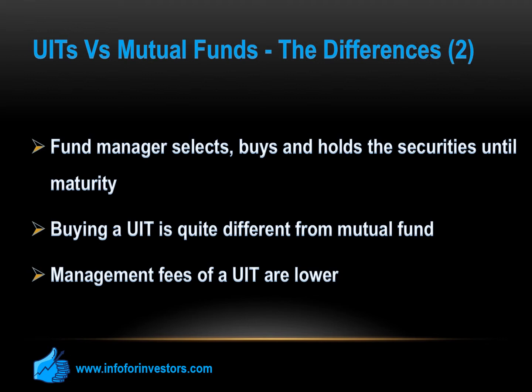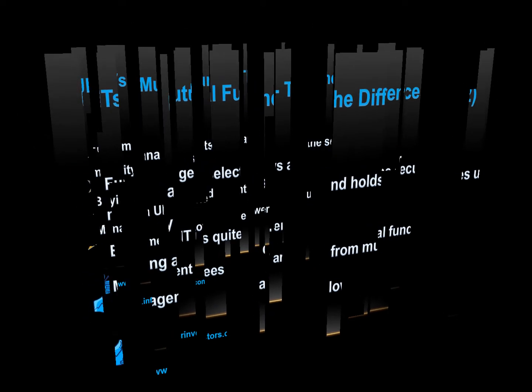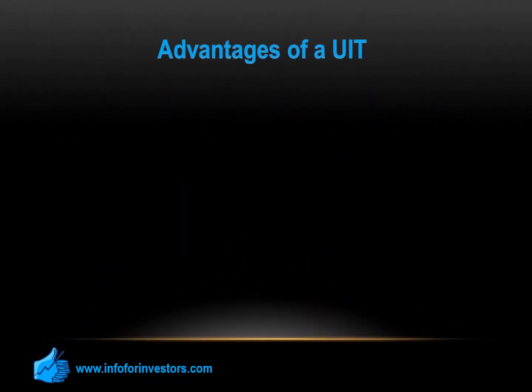Now, let's quickly review the pros and cons of a UIT. Investors prefer UITs to other funds for several reasons. And these are, number one, they like its diversification. A UIT's portfolio will normally consist of at least 20 stocks and/or bonds, so it provides an instant diversification. An investor may buy just one unit, but he gets diversification as well. The investments can also come from a wide variety of issuers, sectors, or geographies.